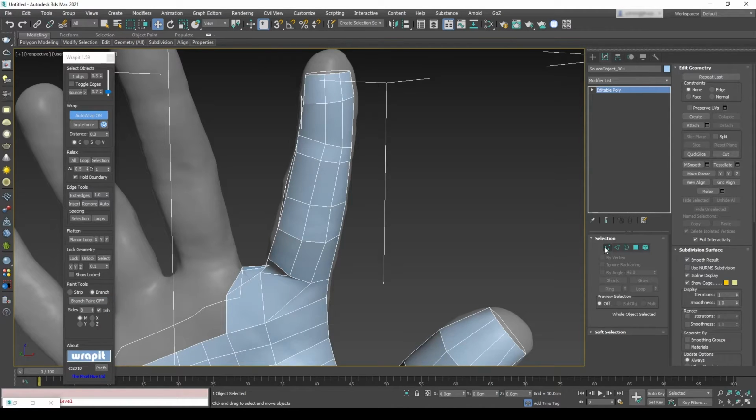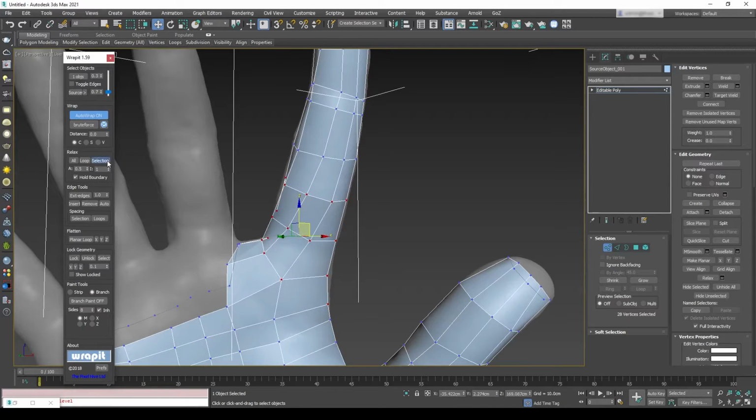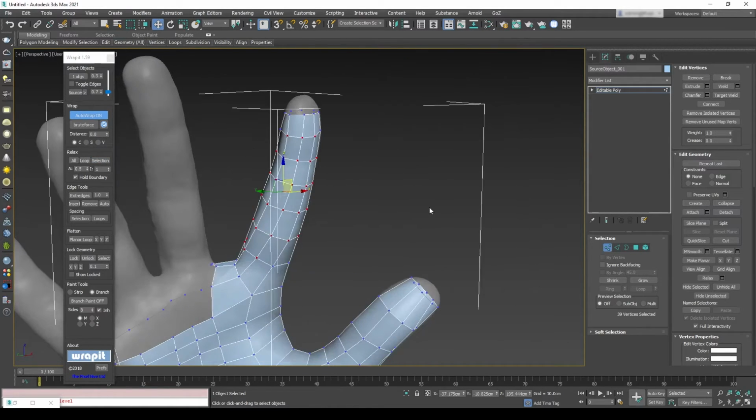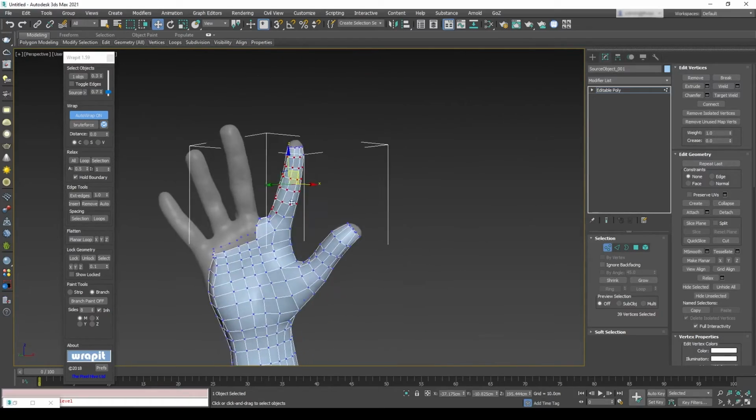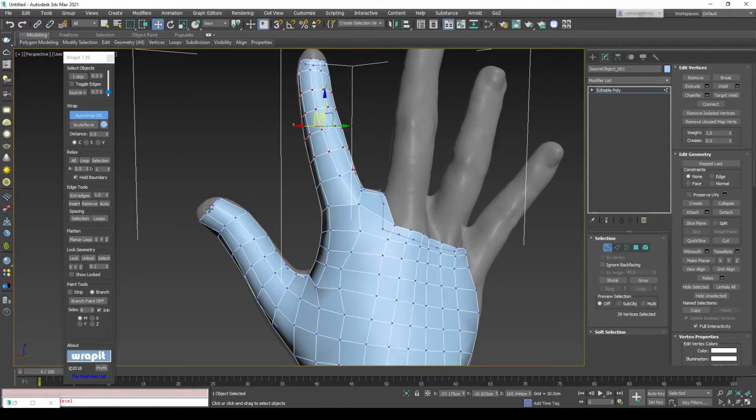Come out of branch paint. Tidy up this area again. Maybe tidy up that a little. Again, you can use all the tools we talked about earlier for straightening up edges. And yeah, I think you can see how quick it is to block out stuff here.